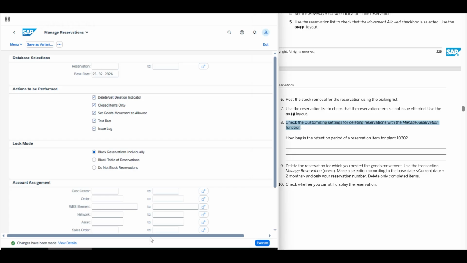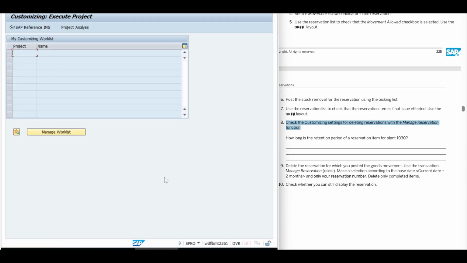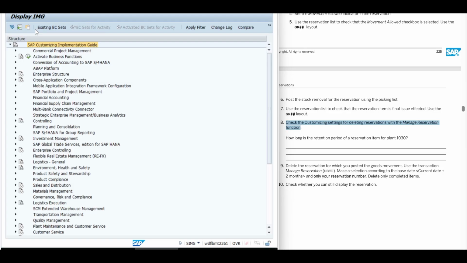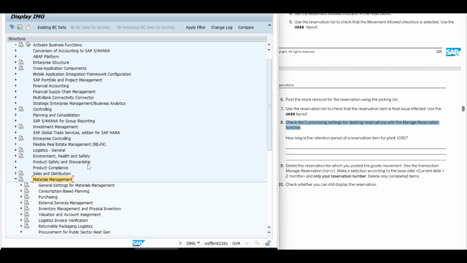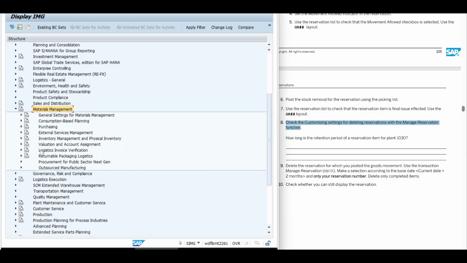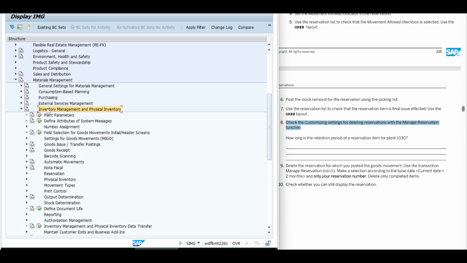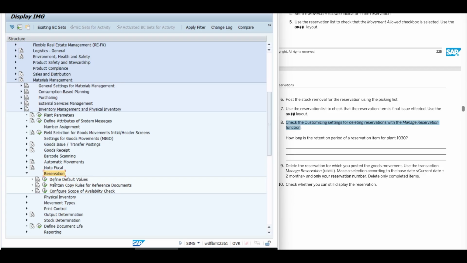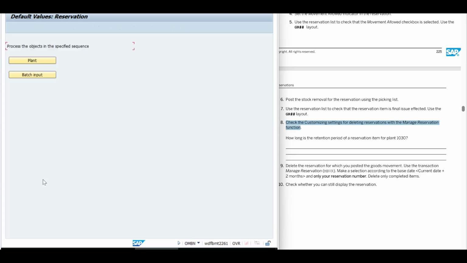To do that, we have the customizing. In Materials Management, in Inventory Management and Physical Inventory, for the reservation, define default value.